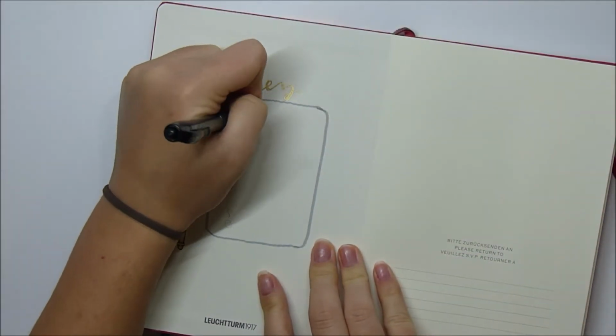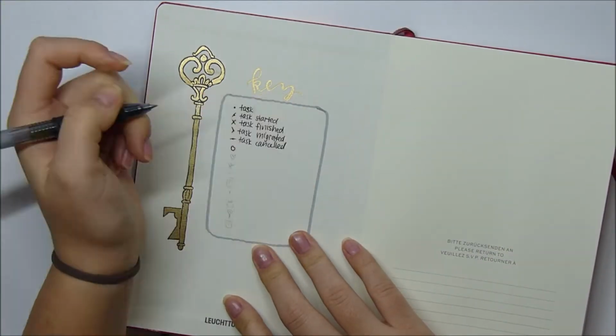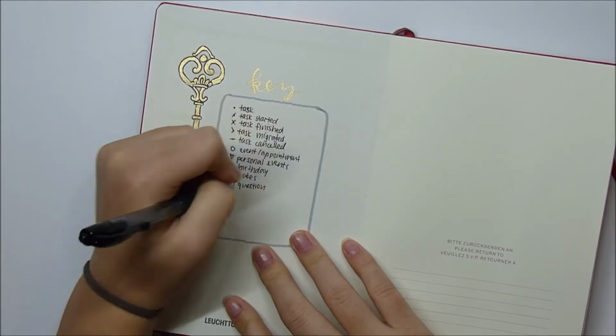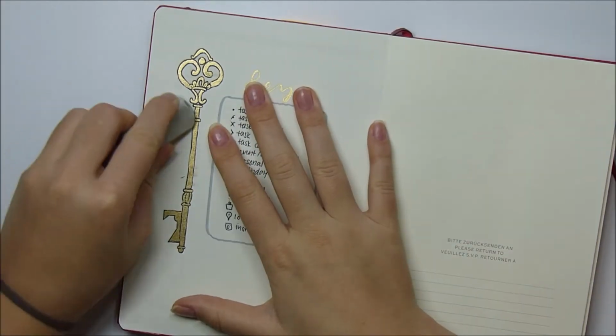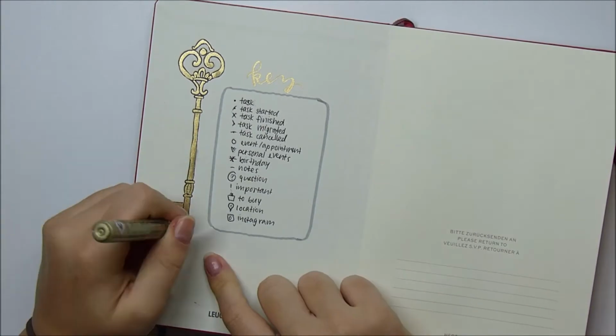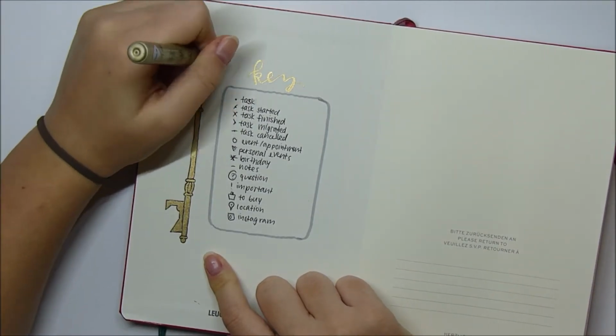As you can see, I am setting up my key on the inside of the cover of the journal. Since I've been bullet journaling for quite some time, as I mentioned, I don't really need to refer back to it. I know all the symbols and their meaning, but a new bullet journal setup would just feel incomplete without a key.